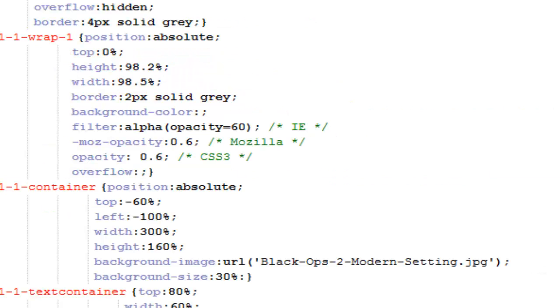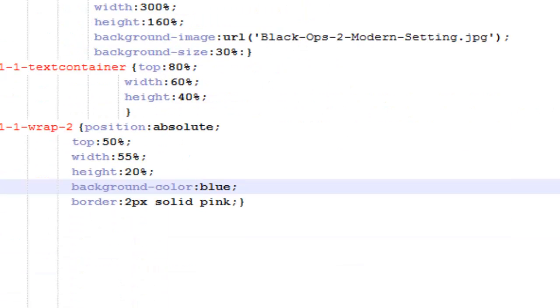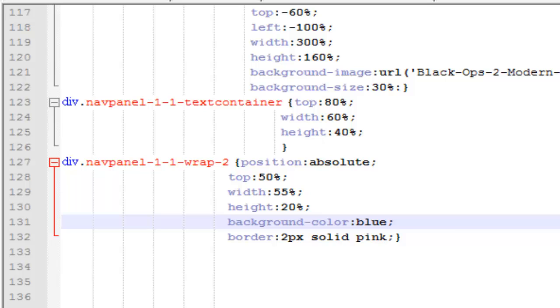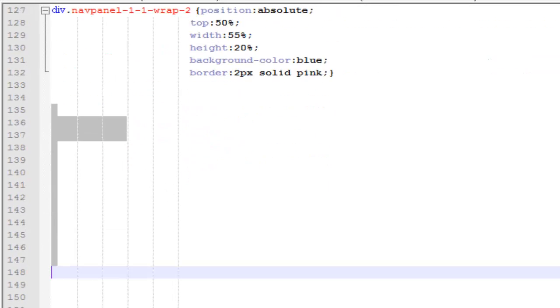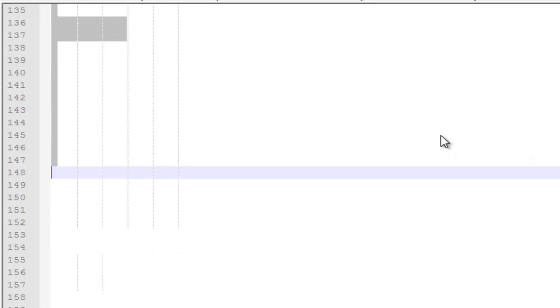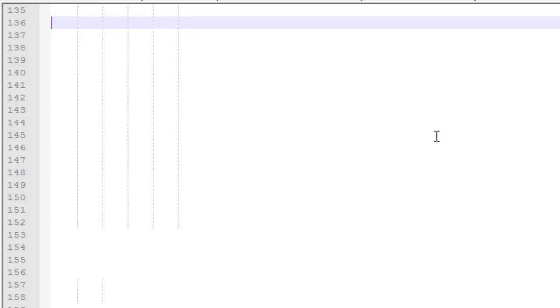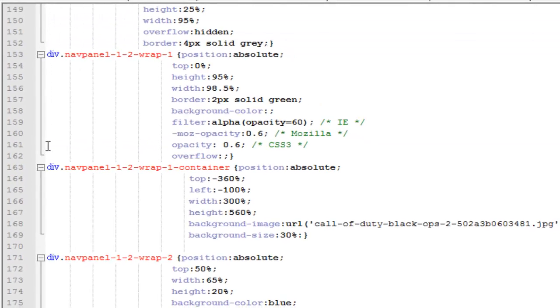I just have to find out what I'm missing. And leave some space. There we go.